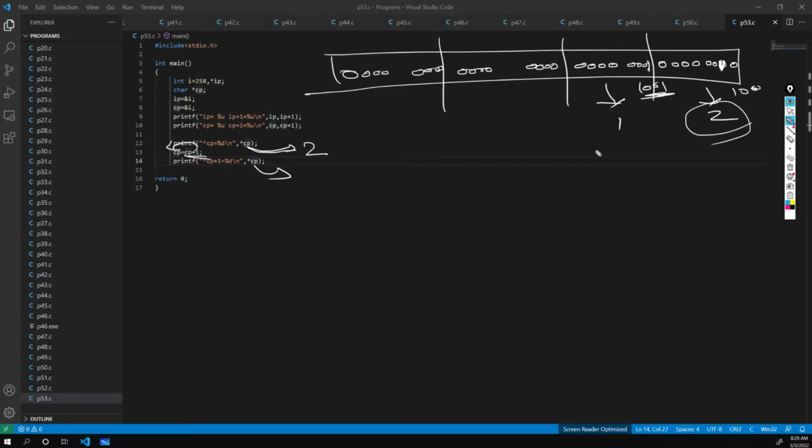Previously the character pointer was pointing to this location, and it is now changed to this location, cp plus 1. So I have stored the address of the next incremented byte, 1001, and the output is 1. Then again I do cp is equal to cp plus 1 and printf star cp.